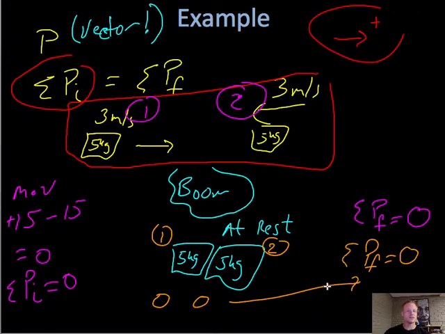Okay, so it looks like the law of conservation has worked out. That is great. And so this is an example of how the law of conservation of momentum works. Basically, the initial momentum of the total system has to equal the final momentum of the total system. And you can do some kind of cool things with that in terms of calculating the final velocity and all that good stuff. I'll show you an example of that later on, and the next video lesson goes into a lot more detail with that.